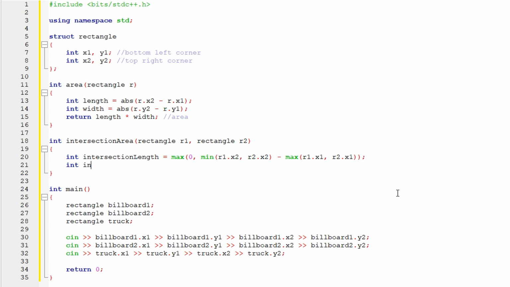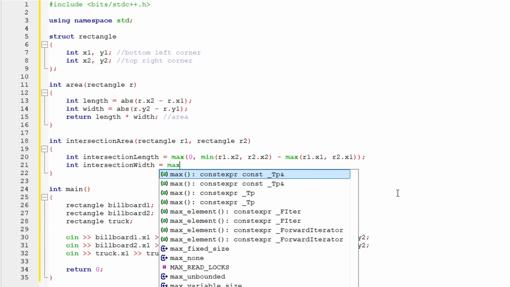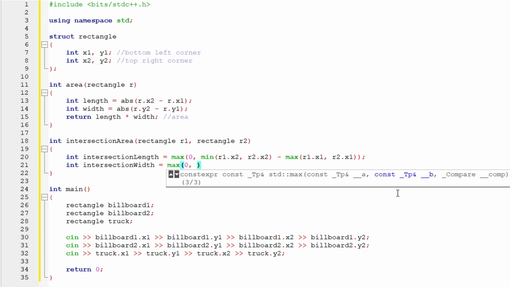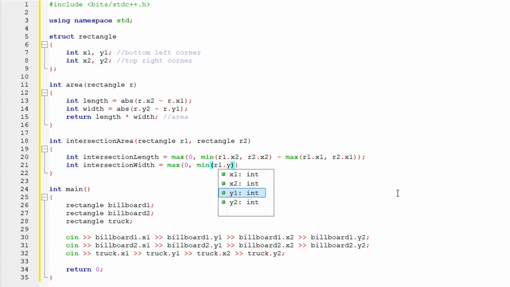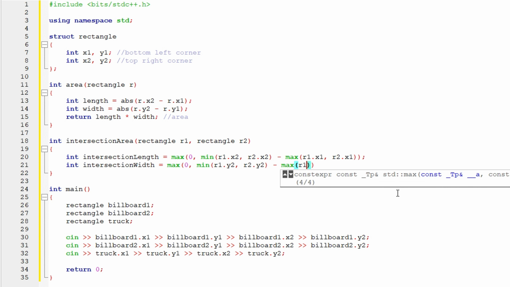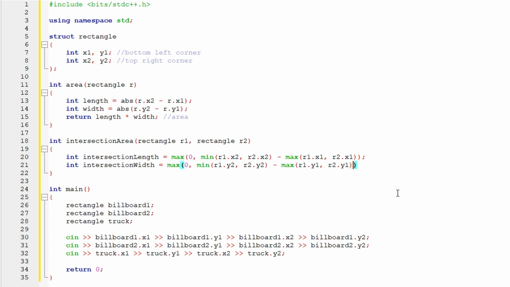Now, int intersection width, which is going to be the same thing but for the y position. So maximum between 0 and the minimum of r1.y2 and r2.y2 minus the maximum between r1.y1 and r2.y1.